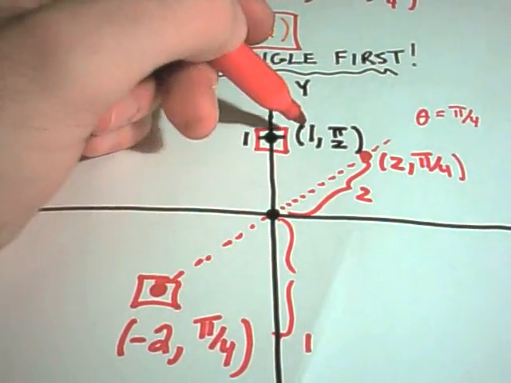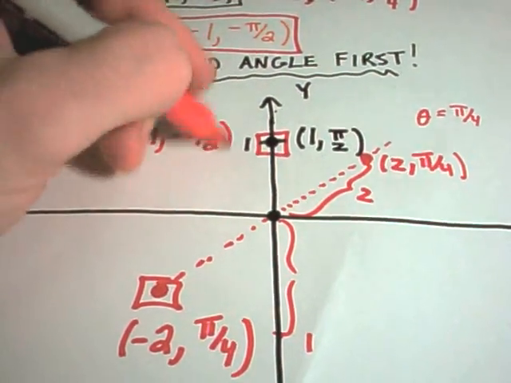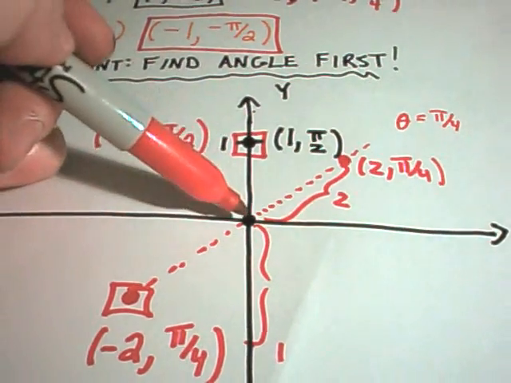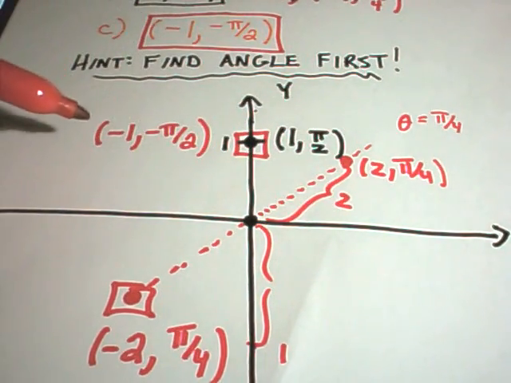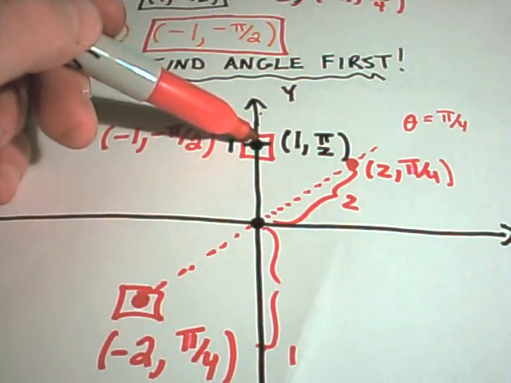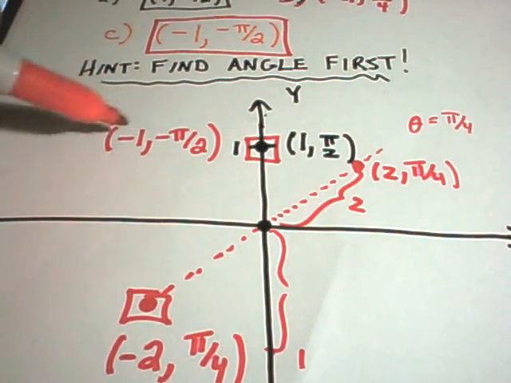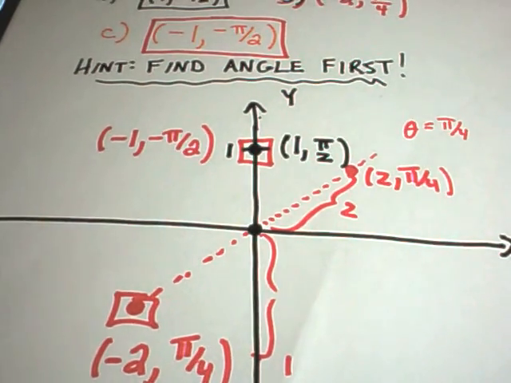So an equivalent way of writing this point 1, pi over 2 is negative 1, negative pi over 2. And this basically just illustrates an important point. When you do things in x and y coordinates, points have unique representations. But when you do polar coordinates, there's in fact infinitely many ways to represent the same point. You can basically play with the angle and the radius and come up with all kinds of different representations. So this is kind of just one little thing to keep in the back of your mind when you deal with polar coordinates.